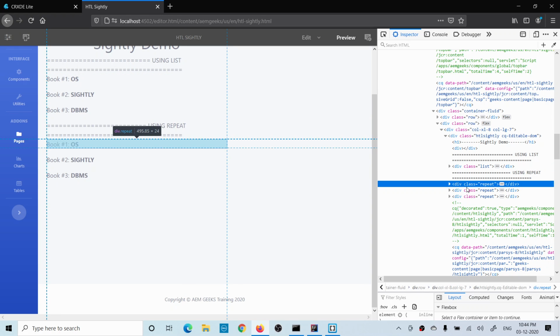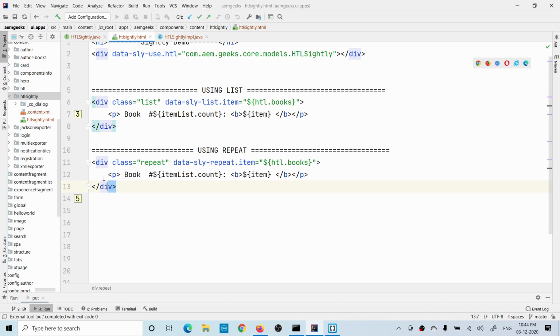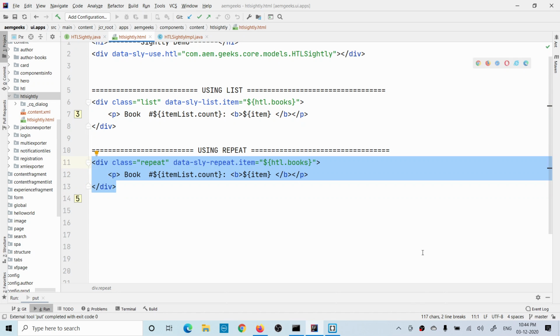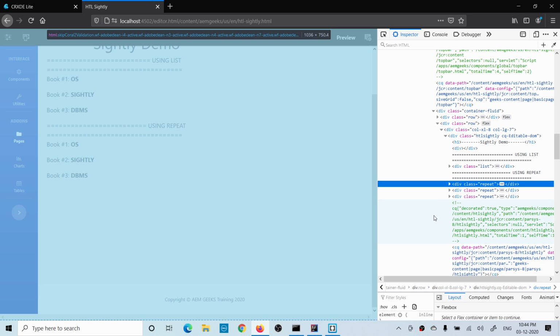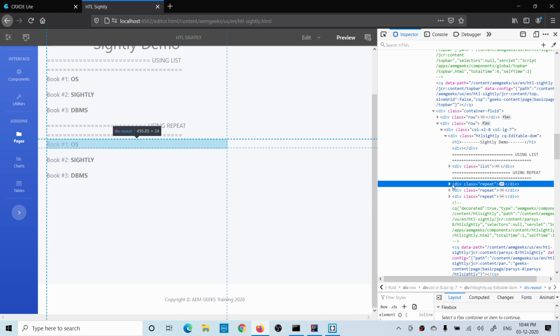container is also repeated. The repeat means that this complete block has been repeated every time. Okay, you see, just open it and now you will see book 1. So rather than repeating the inner element, the whole block is repeated every time.